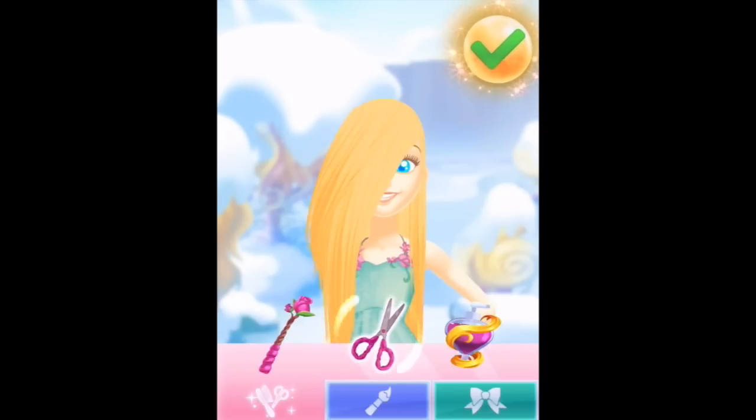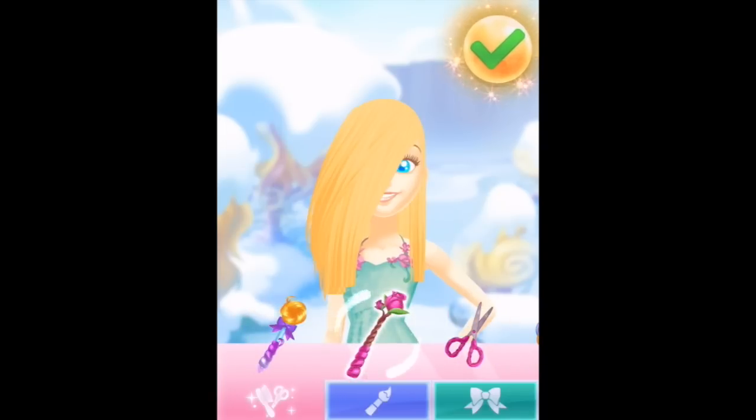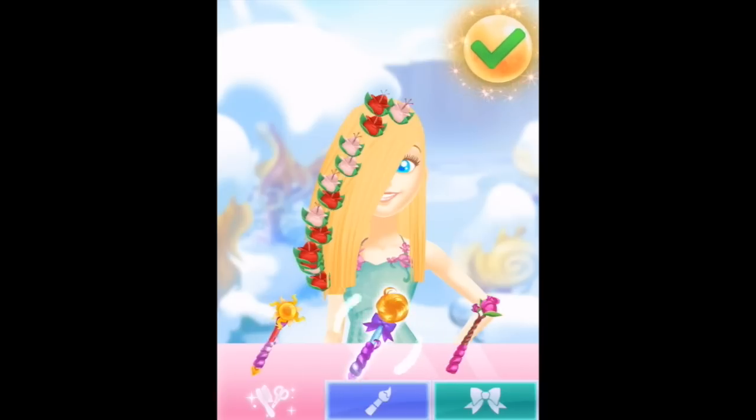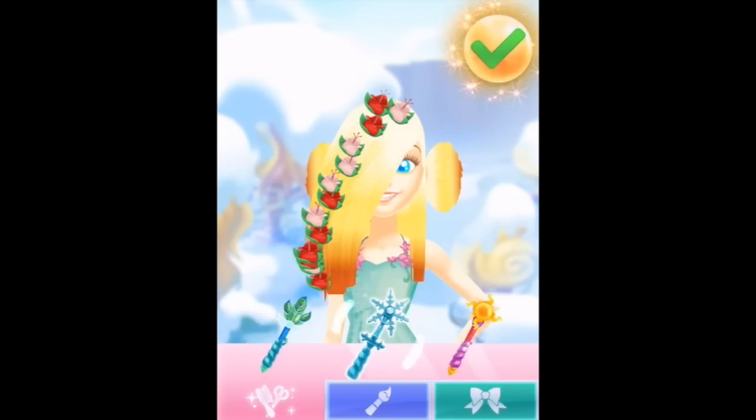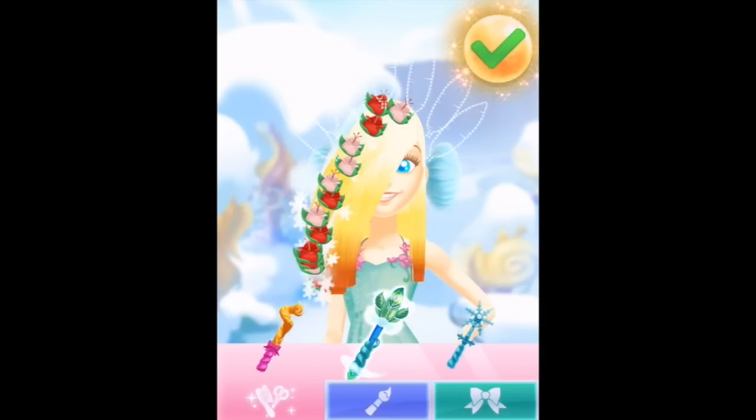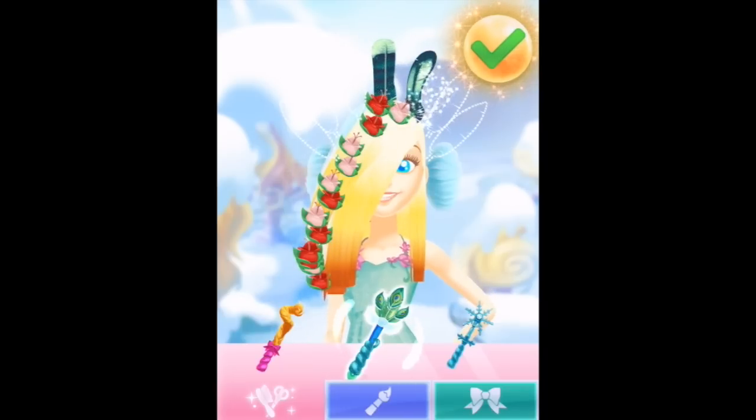What about these ones? The scissors — what's different with the other ones? We can tap on the wish orb to discover its secret. The flowering wand — that's cute! Time for an elegant bun, anyone? The sun wand — to make your hair warm and fuzzy, gently brush the hair with the sunbeam. All it takes to freeze hair is a little touch of the finger. The feather wand — that's classy. Tap on the feathers to place them on your head, and you can even change their look by tapping on them again.